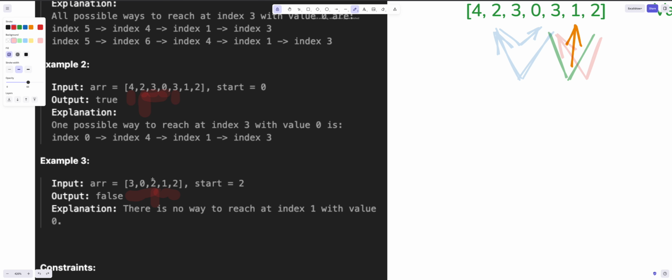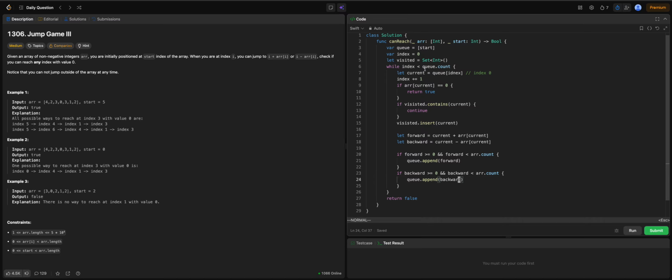What about jumping to the 3? So 1, 2, 3, we drop here. So 1 can only go to the left and right, right? Going left is 2, going right is also 2. So we are stuck in that loop forever. And then when the index is out of bound, it will hit the index greater than the queue count, we're gonna hit the end of the while loop, and that will help us return false.